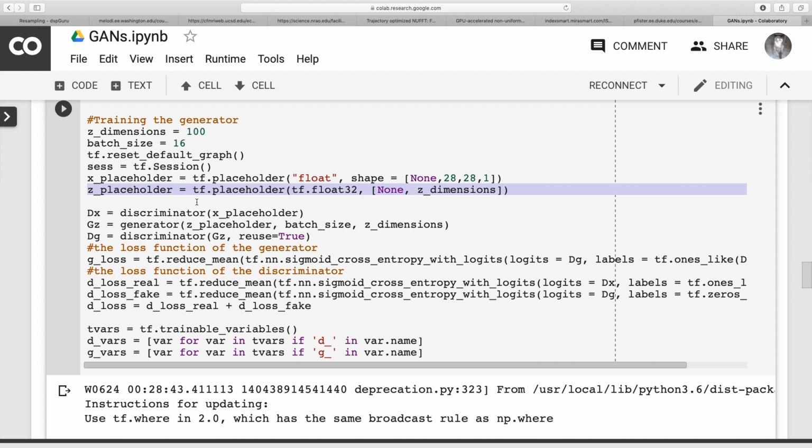The loss function is a little bit more complex than that of the traditional convolutional neural network classifiers, because in the traditional CNN classifiers, a simple MSE or mean square error or the hinge loss would do the trick. But here it's a little bit more complex. If you think back to the introduction, a GAN can be thought of as a zero-sum min-max game.